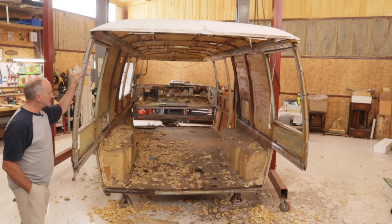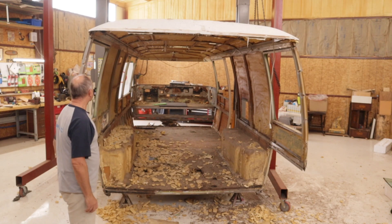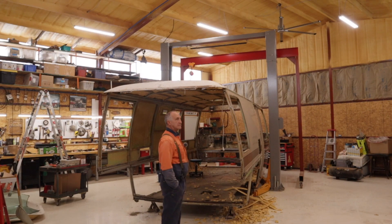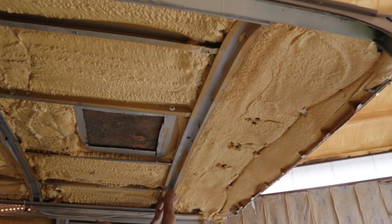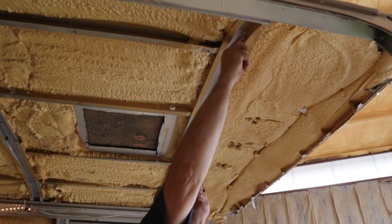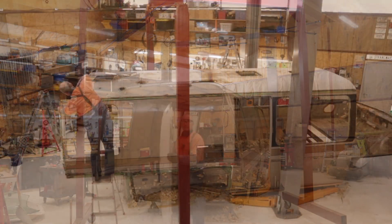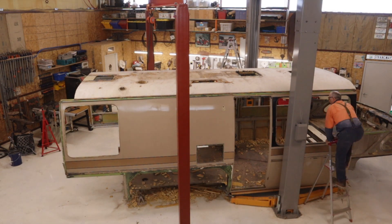Not a lot of rigidity in this shell anymore. The floor is pretty much stable, but the box — yeah, not a lot left. I think when I take the roof off, the walls will just fall off. Before I take the roof off, I still have this bit of fiberglass I keep forgetting about. After I get this part off, I'll probably use the gantry like I did the front part — drill out all the rivets and then use the gantry to start lifting the roof off.